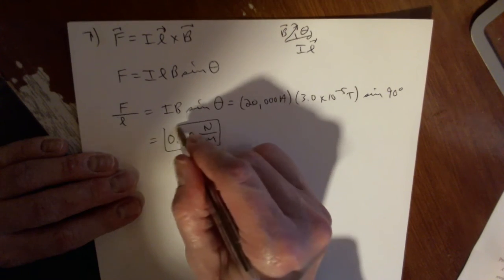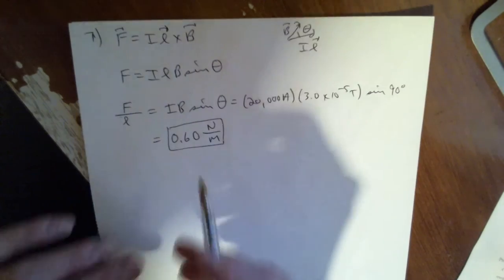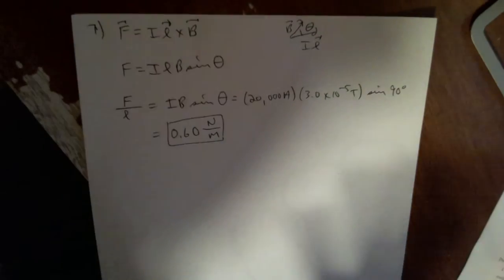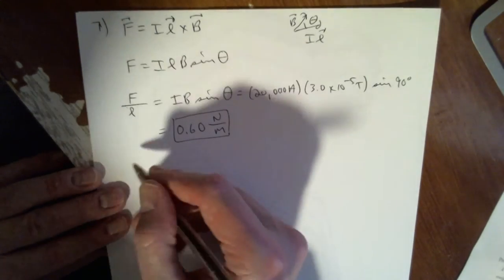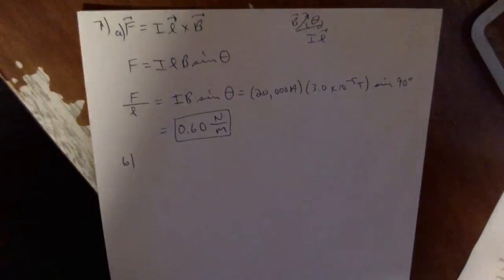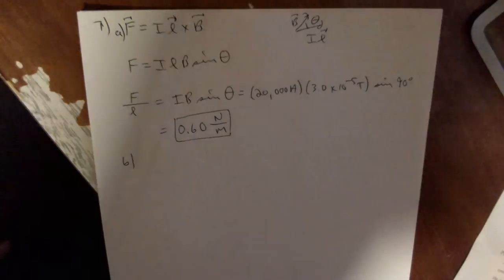Oh, and I suppose the way the problem is worded, it says the force per meter. Yeah, that's fine. It's the force per meter. It's also the force per unit length in MKS units. All right, and then part B, that's part A. Part B says, what's the direction of the force if the current is straight up and the Earth's field direction is due north, parallel to the ground?